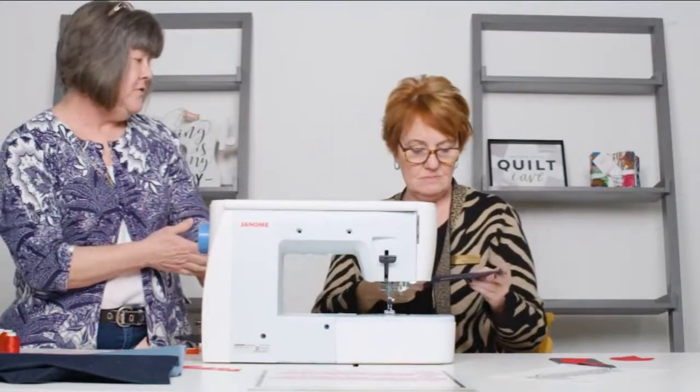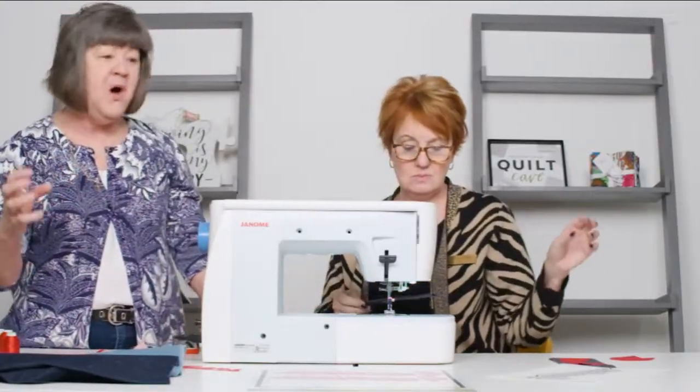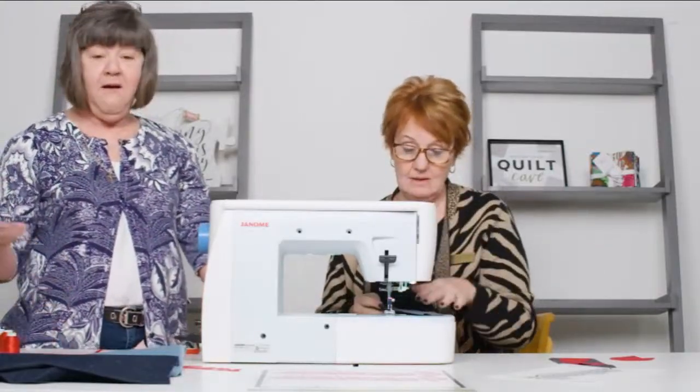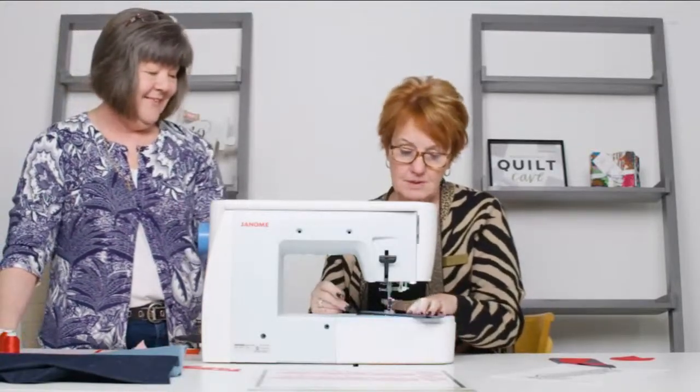And how many times have you sewed, you run out of bobbin thread and it's like, oh, the last thing I want to do is wind a bobbin, right? Exactly. I have pre-wounds and I just pop one in. You get spoiled, don't we though? But that makes it fun.